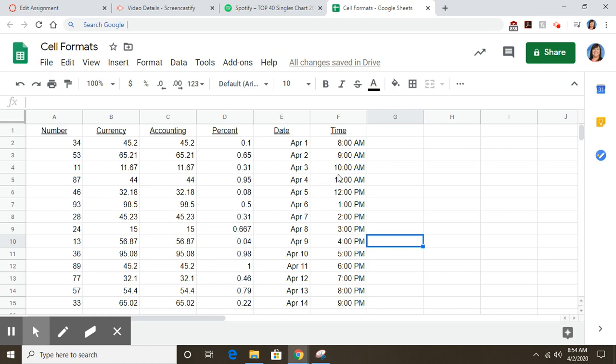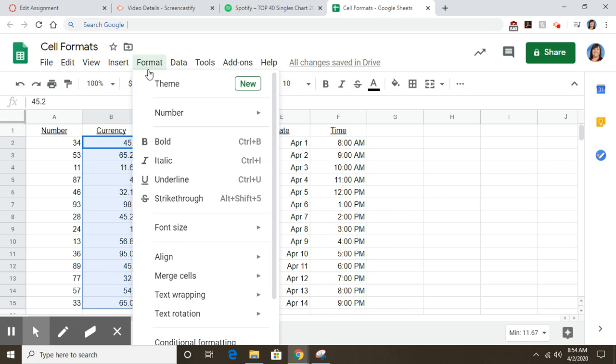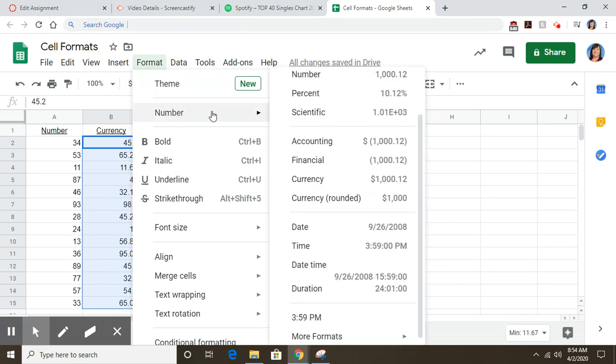Okay, so we have dates and times. Numbers are already done because the number format is the default. Okay, so for currency, now you're just going to select those and come up to the format tab and then change those to currency.